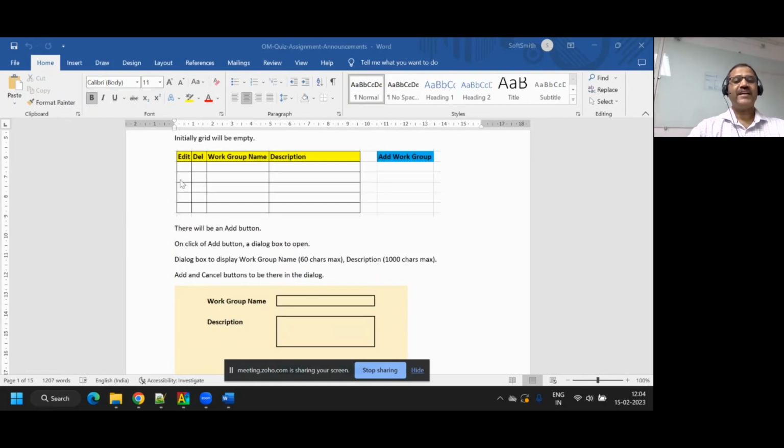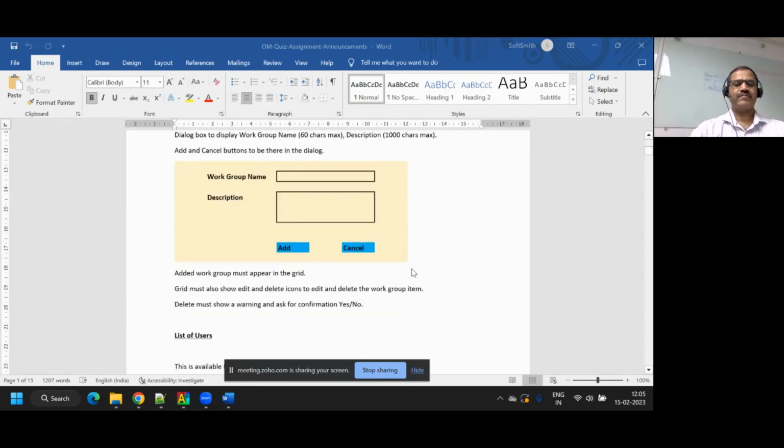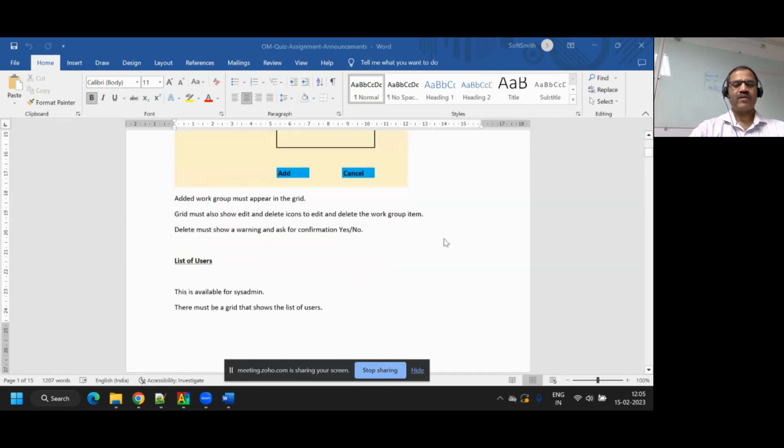If I click on the edit icon, what should happen? That is not given in this document. If there is an edit, usually a pencil icon, if I click on edit, can I edit the name? Can I edit the description? Or both? Which is editable, which is non-editable? That is not clear. That is one doubt our team asked.